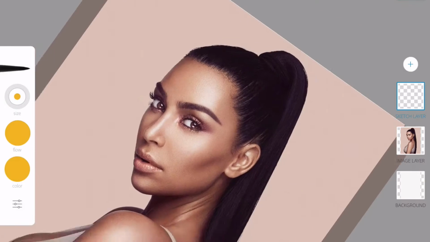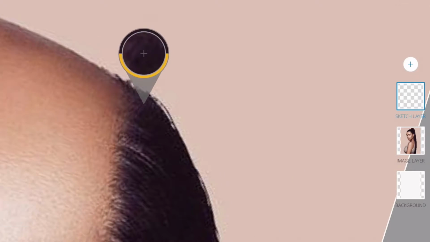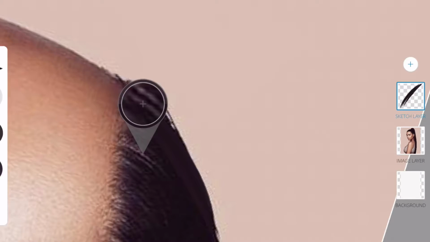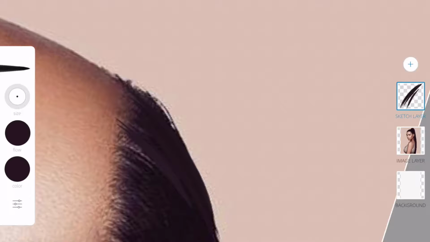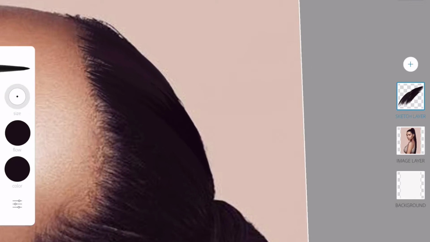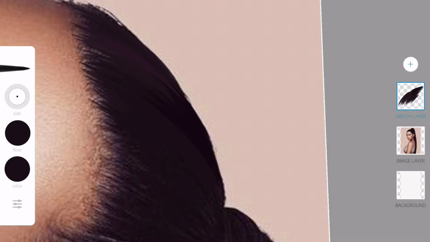And I kind of mess around with the flow and stuff to see what I want. And now I'm going to do the hairline strokes in the direction of the hair, so that it looks as realistic to the picture as you can get it. And this is a long, tedious process, and you're not always going to fill in those empty spots, because I don't make my first image layer invisible, so that I can see underneath it. I just go ahead and do it right away, and then in the end I fill it in with another layer, which you'll be seeing soon.